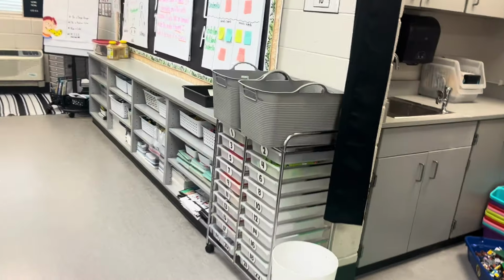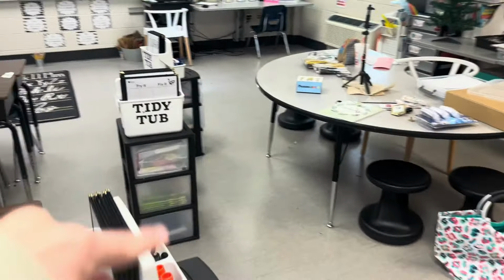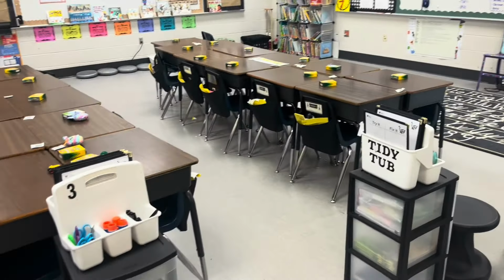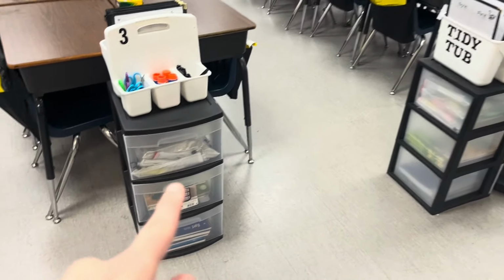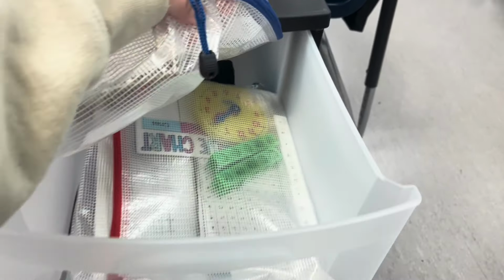In my last video, I mentioned that I was going to redo this and try to buy these. So I was able to get these. I moved them because I was going to start moving my desk, and then I decided to film. So I did get these. In the top drawer, this was inside their desk.